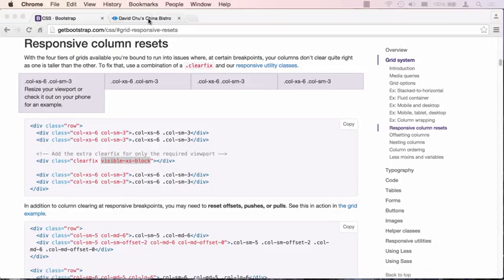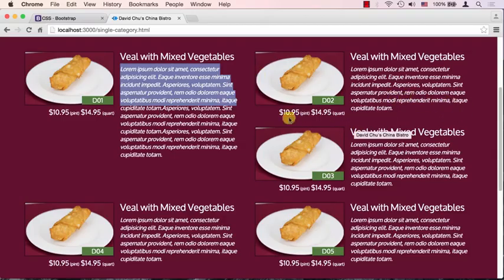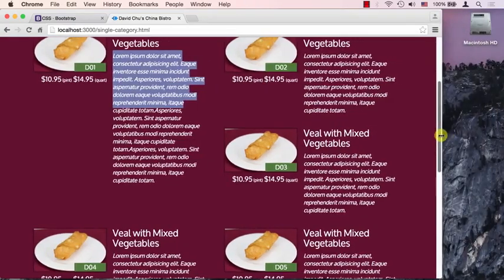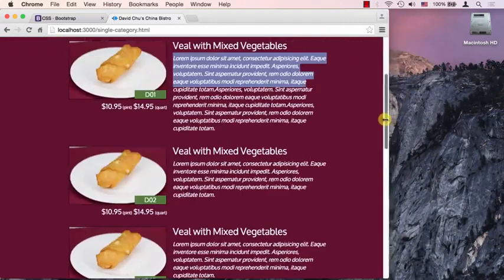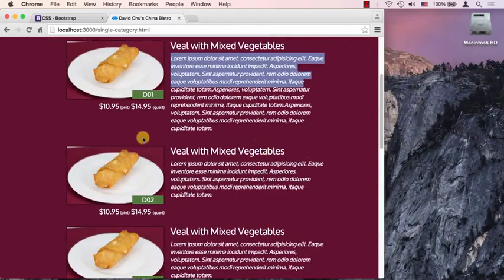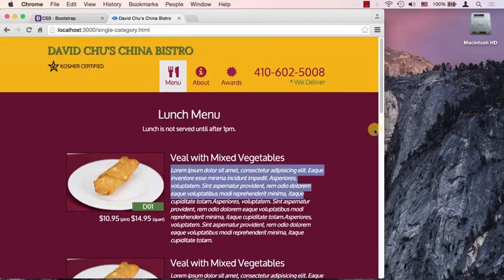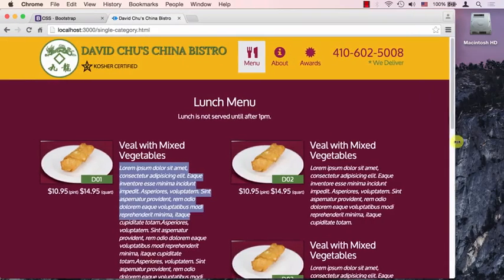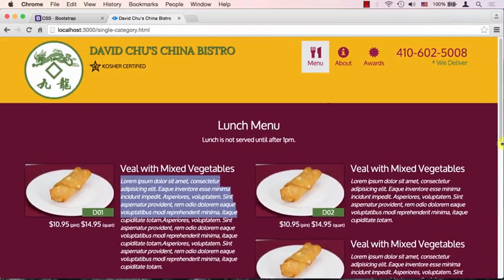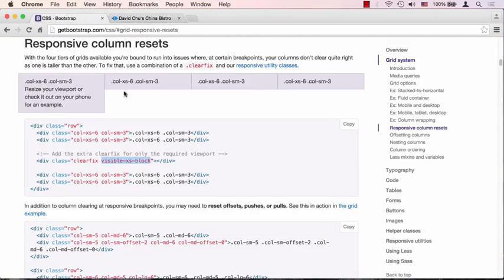In our case, let's take a look. It really is happening on a large screen, and is it happening on the smaller screen? Well, it's even happening on the medium screen here. But if we get to this part, since we're already stacking it, this doesn't make any difference. So basically on the small screen, it's not a problem, but it is a problem on the medium screen and definitely on the large screen. So we could fix that by putting this type of a div right inside of our grid.